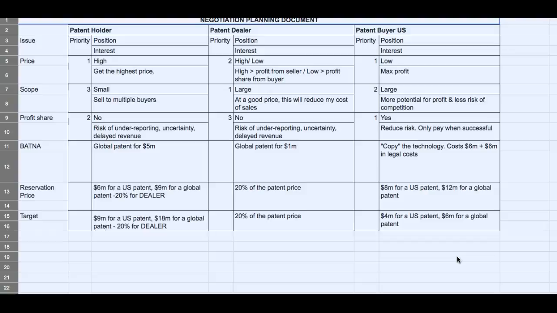So that's the case. There will be 3 negotiation parties, and different from the real life situation where you are going to make your own planning document with, for example, as a buyer, where you're going to put in your issues, the priorities that you set, your BATNA, the reservation price, and your target, and then try to figure out what the other side's motivations are, what the other side's issues are, and what their BATNA is, for example, what their target is.